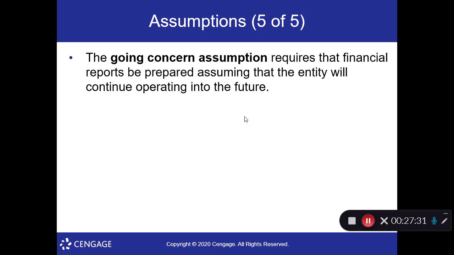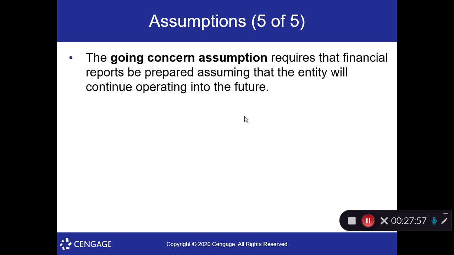So the last assumption, we said there are 5 assumptions when we go into the financial statements, is the going concern assumption. So when you look at a financial statement, unless it says otherwise, you can assume that the company has no indications of going out of business for the foreseeable future. So when you pick up a financial statement, that's something you can read it with that understanding.